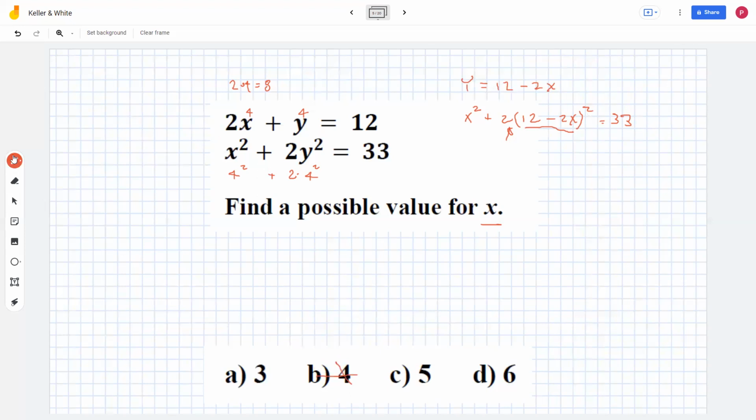So you don't panic, you pick another number. Let's try 5. If I use 5, 2 times 5 is 10. I'm going to need 2 more to get to 12. 5 squared is 25. 2 squared is 4 times 2 is 8. And like a miracle, 25 plus 8, oh look, that is 33. It worked. I'm done. Thank you very much. 5 is the answer. Trial and error is rewarded.